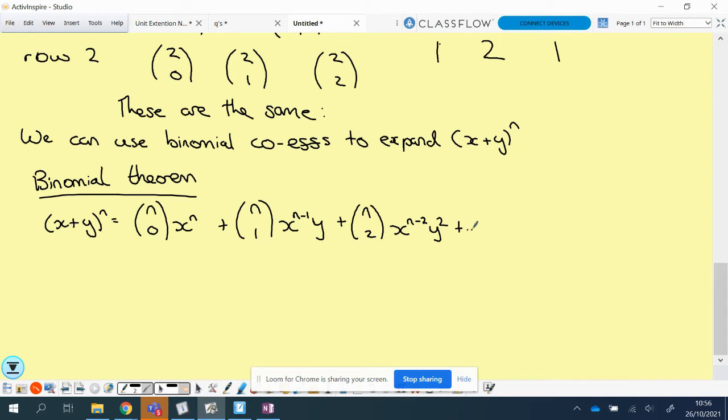Okay, until you get to, say, an r term. So r is just a general term in that row. It could be 5, could be 12, whatever it may be. Then you have x to the power n minus r. We went down r times from there, and then y is up at power r.